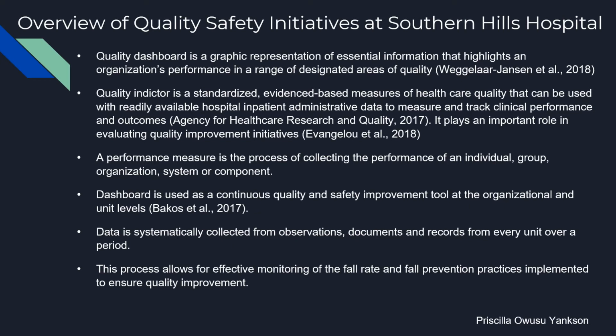And then direct observations of care, where a trained observer determines, for example, whether a patient's call light is within reach, will be the most accurate approach for certain care processes, but can be time consuming. What is the importance of this process? This process allows for effective monitoring of the fall rate and fall prevention practices implemented to ensure quality improvement. My other colleagues will continue from here.